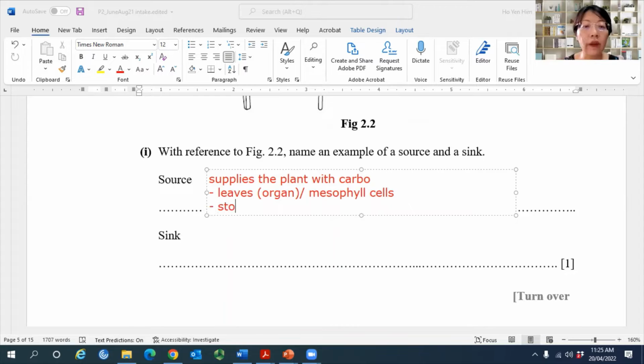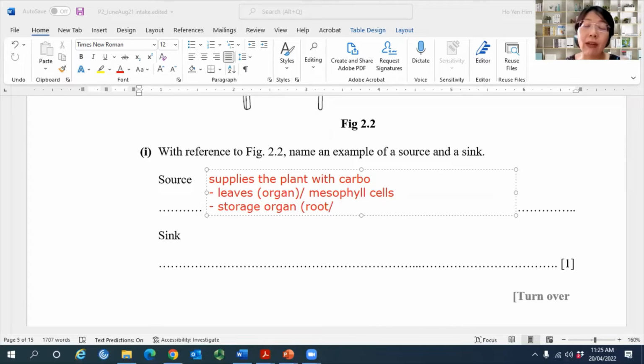Or it can be the storage organ. You see, for certain plants, let's say for example in winter time, there's not enough sunlight, it's very cold. Photosynthesis rate is either very slow, or when there's no leaf, no photosynthesis, but the cells that are alive will still need to produce ATP. So where do they get the carbohydrate from? It must be from the storage organ. So it could be from the root.